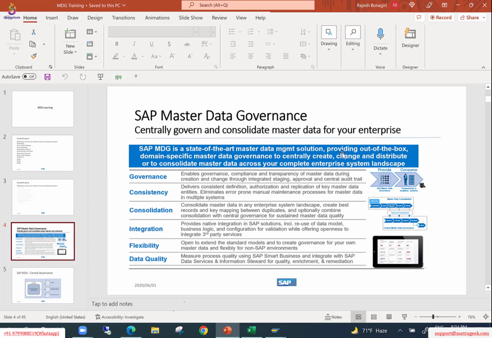So in MDG, do you have approvals, or does it go to the respective teams, like for sales it goes to salespeople, for procurement it goes to the procurement team, or do you have some approval process? Yeah, so in MDG, the workflows are very flexible, and just with configuration, without writing any code, you can configure to any extent. You can configure parallel workflows, sequential workflows, and composite workflows. So everything is possible in MDG.